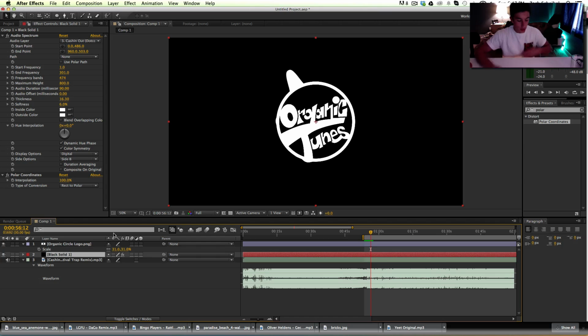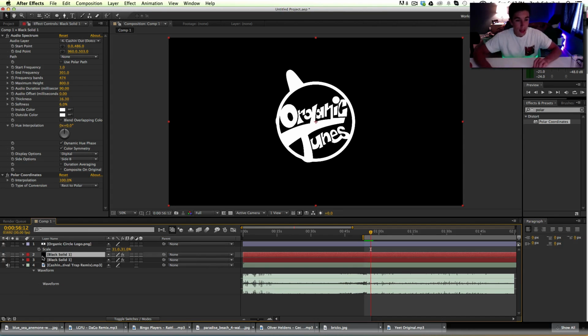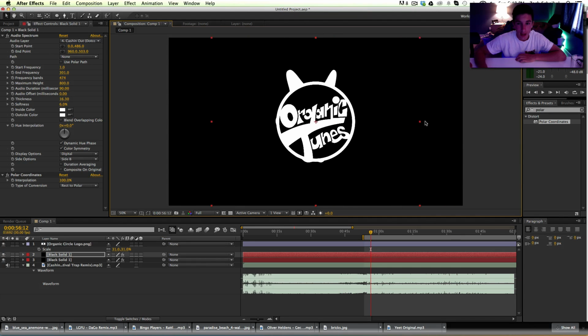So what we're going to do is duplicate this layer by pressing Command-D, which is your shortcut for duplicating, and then use your, forget what these are called, your boundary things, and on the side there's a little red box. Just click it, drag until you get to the other side. So it should be perfect.